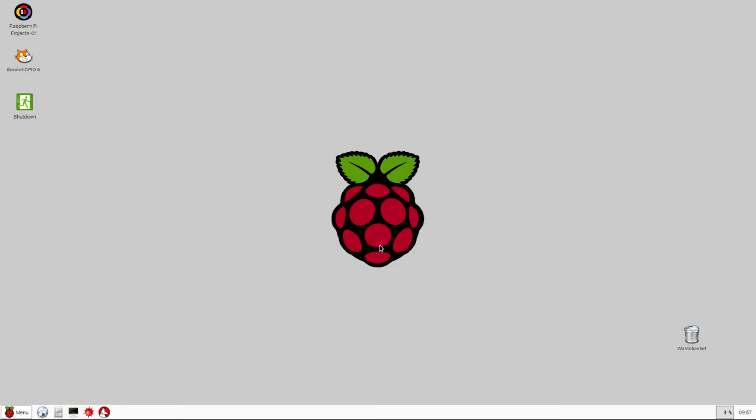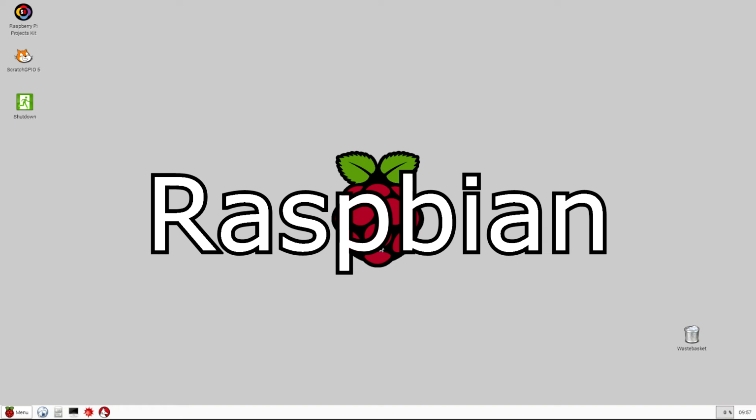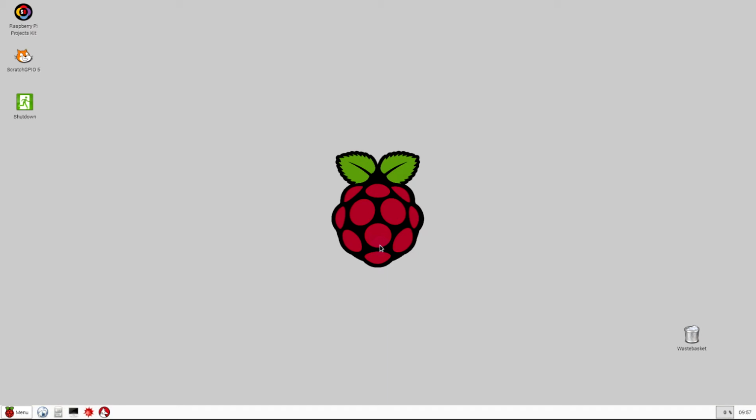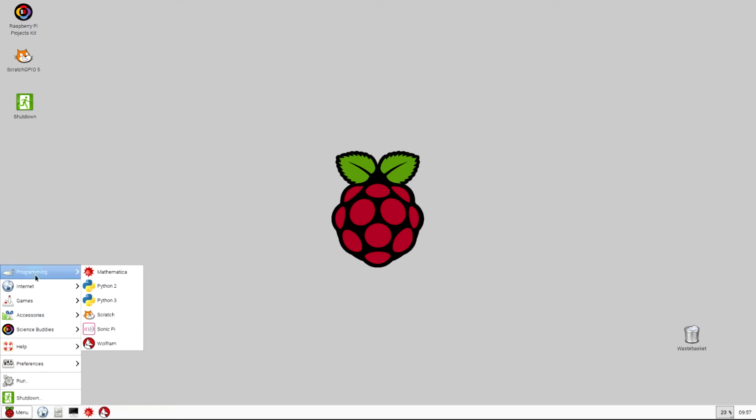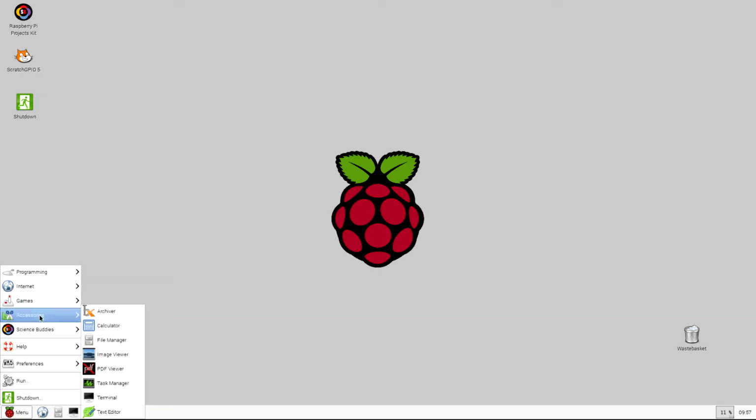When the Raspberry Pi is done booting up, you should see a desktop environment somewhat similar to what you might be used to from Windows or Apple computers. This operating system is called Raspbian and is a special version of the free operating system Linux designed specifically for the Raspberry Pi. There are a series of desktop icons on the left edge of the screen that you can use to launch different programs by double-clicking. There is also a Start menu in the bottom left of the screen that you can use to launch even more programs. While you are certainly welcome to use these to explore the Raspberry Pi's capabilities, you will not need most of them to do your Science Buddies projects.